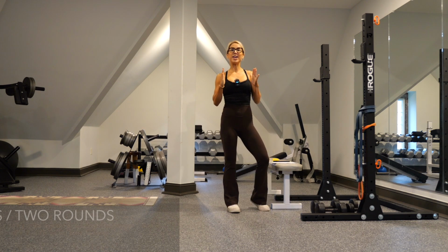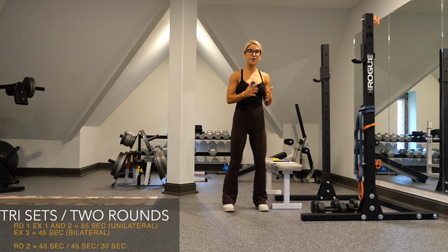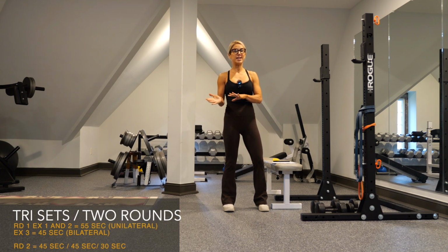Here's today's format. We have trisets. The first two exercises of every triset will be unilateral, so meaning left side, then right. The final third exercise of every triset will be a bilateral exercise, different from the previous two. We have 2 rounds per triset. The first round, we perform the first 2 exercises for 55 seconds and the final third exercise for 45 seconds. Round 2, we will shave off a little bit of time and perform the first 2 exercises for 45 seconds and the final third exercise for 30 seconds.